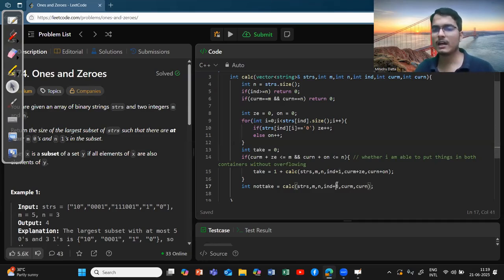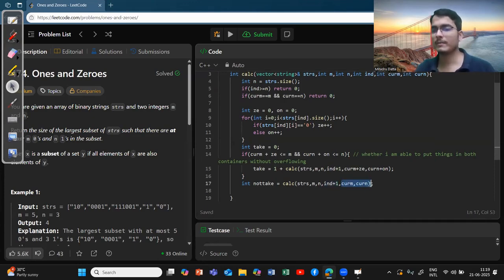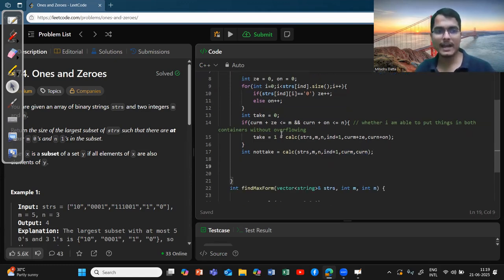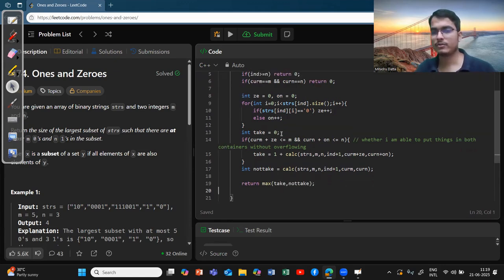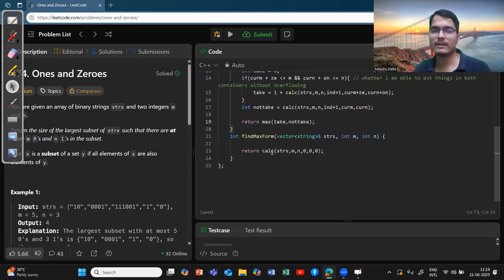And you see, I go to the next index, but I did not update my current value of m and n because I did not take this element. And at the end, I will return nothing but the maximum of take and not take. That's all I need to return.